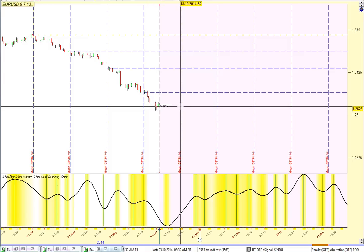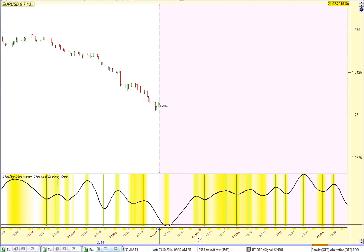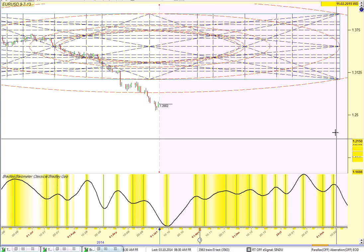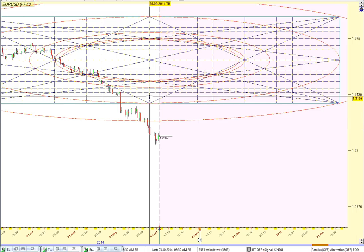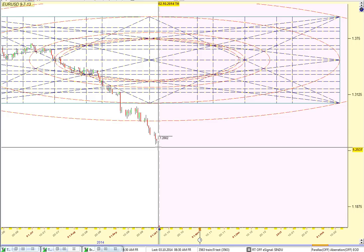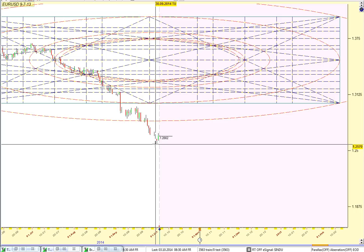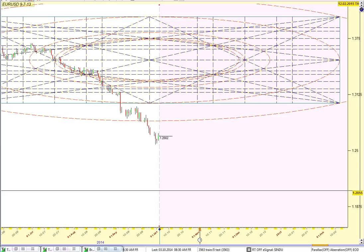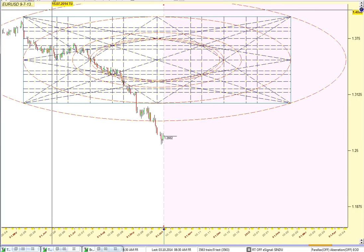This is the Gann square. Let's close this out. If you guys remember my last video, the 25th, I was thinking this was going to be the turn, and then you can see nothing happened. It just continued pushing lower, and this is where we're at right now. Put a pivot low here. So compared to this Gann square, from the May 8th high, halfway point, it's still pushing lower.